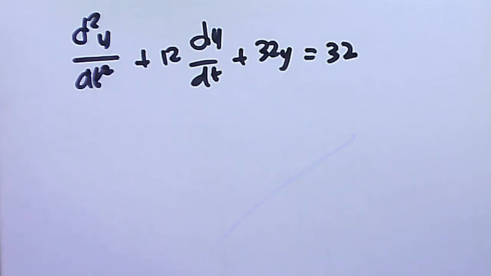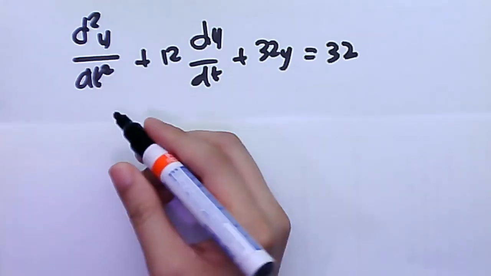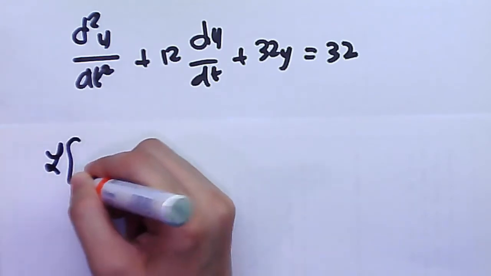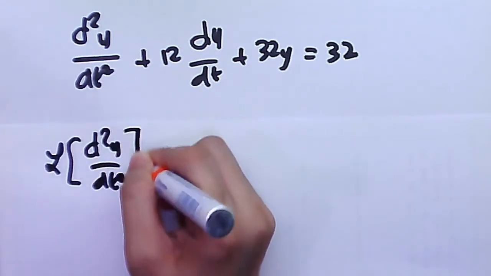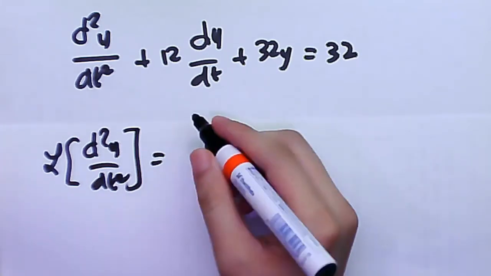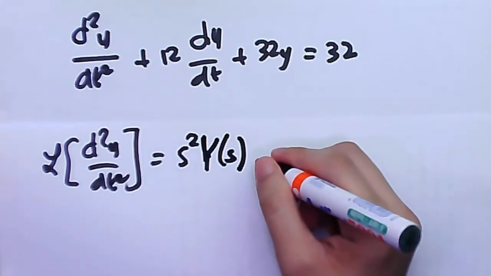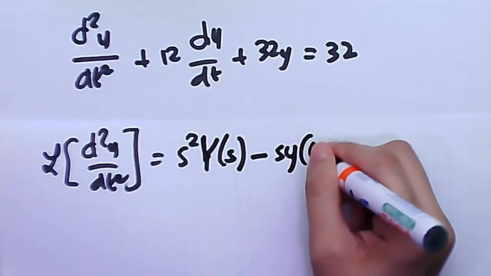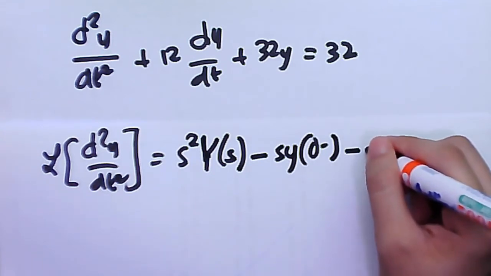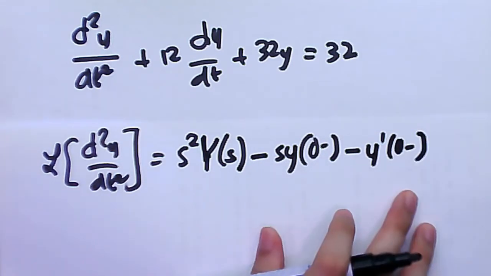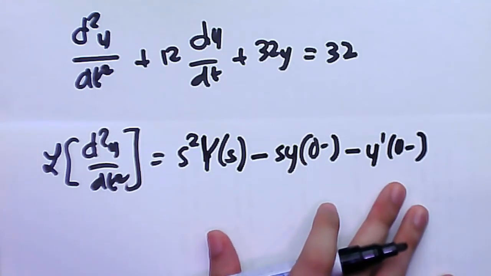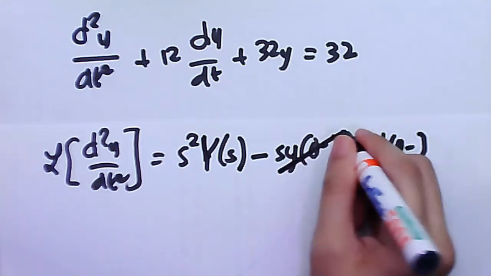Okay. So, ang gagawin natin dito, basically, is kunin natin yung Laplace transform niya. Pero, tandaan natin na halimbawa itong una, pag kinuha ko yung Laplace transform, yung Laplace transform ng d squared y over dt squared, kung matatandaan nyo sa property, you would have s squared Y of s, minus s y of 0 negative, minus y prime of 0 negative. Kaya nga lang, ang sabi natin, 0 initial conditions. So, lalabas ito at saka to, 0 to.